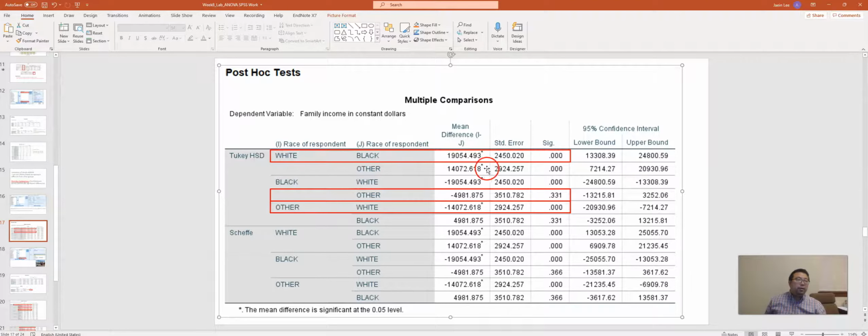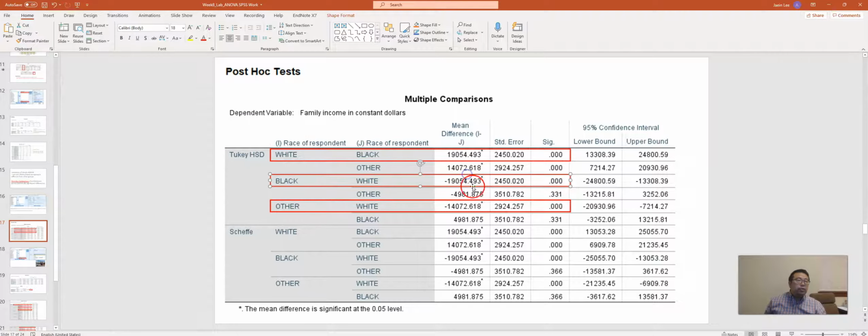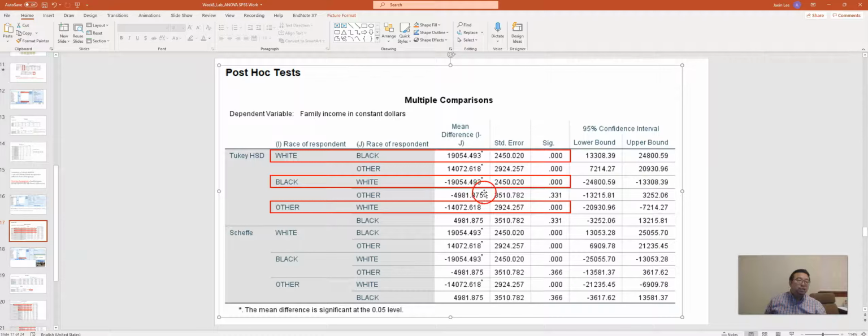But here again, the white and other has a star again. So white and other groups are statistically significantly different from each other in terms of income, right? Then for black and other race, we can see that there is no star. So there is no statistically significant difference in terms of income.